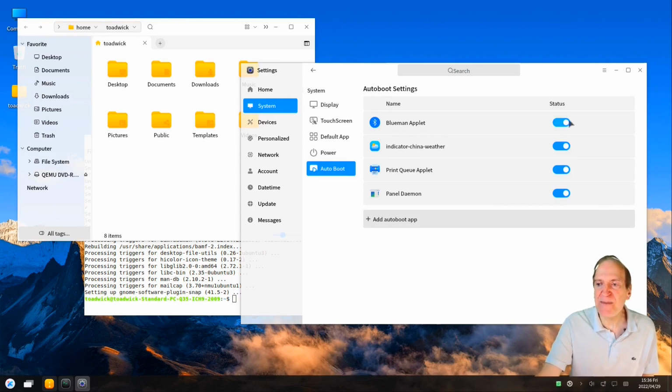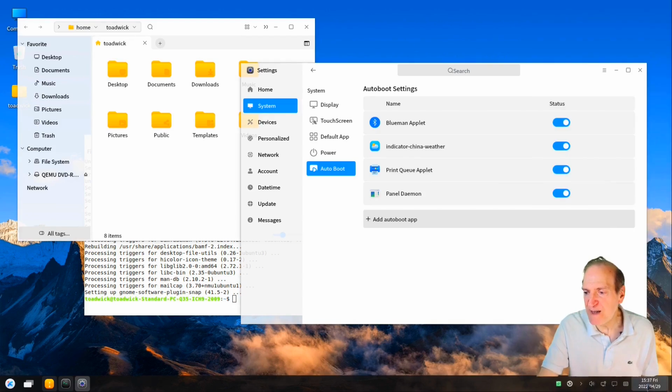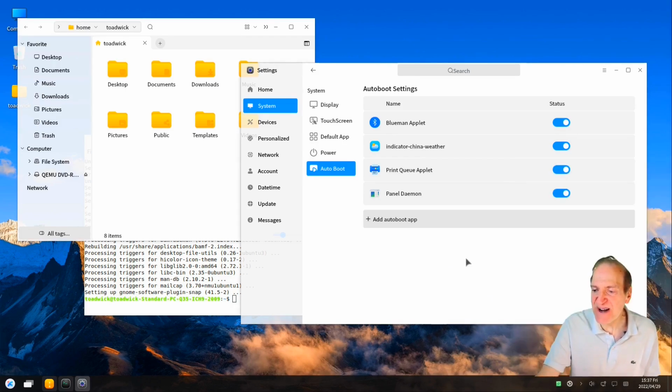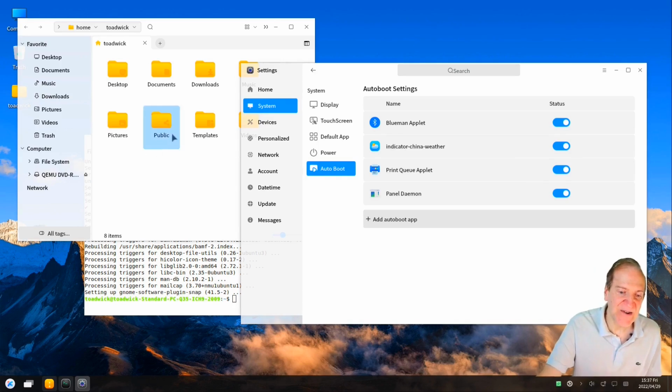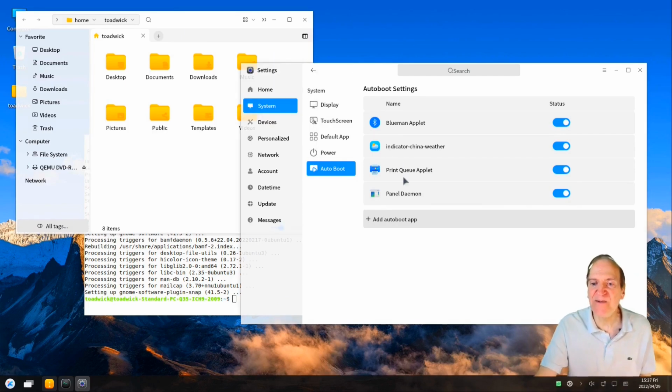And then these are things that boot up by default. And if you didn't want something to boot up, like let's say China weather, you could turn that off. And I don't even know where that is. It shows that it's running, but I am not seeing it here. When I look down here, maybe it's this guy. No, that's our network settings. So here's our notification center, keyboard settings, and then our calendar. Nice. Wow. That's a nice calendar, actually. I do like that. But I don't see the Kylin weather, so I'm not really quite sure where that kind of falls into play. But I think that's a Chinese weather app anyway, so not really probably relevant to this part of the world that I'm in.